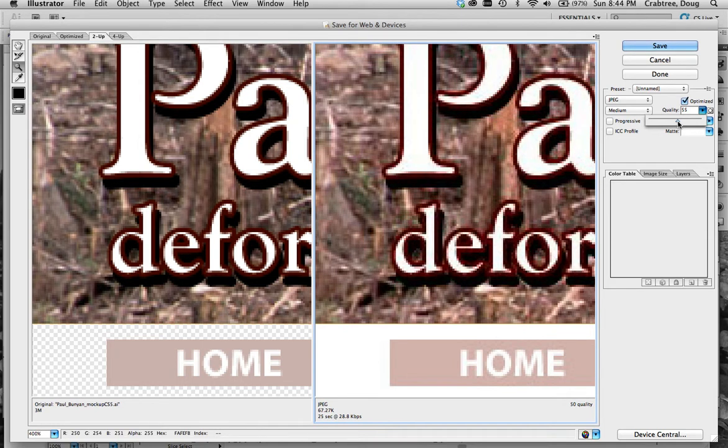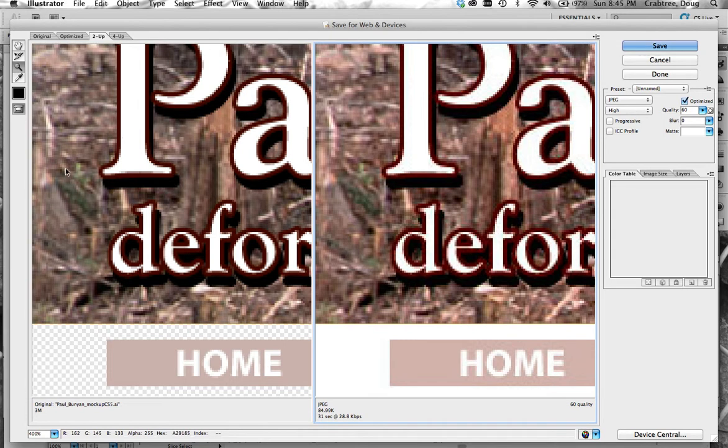So you kind of creep up here until you go, it's just the header graphic. I want it to look pretty sharp. So maybe I can live with like a 60 quality here for almost 85K. So that is my setup for the header graphic.